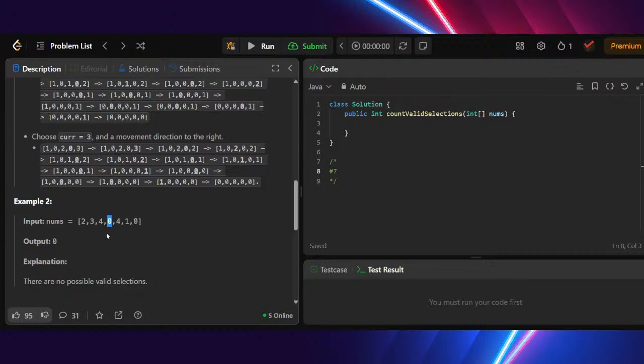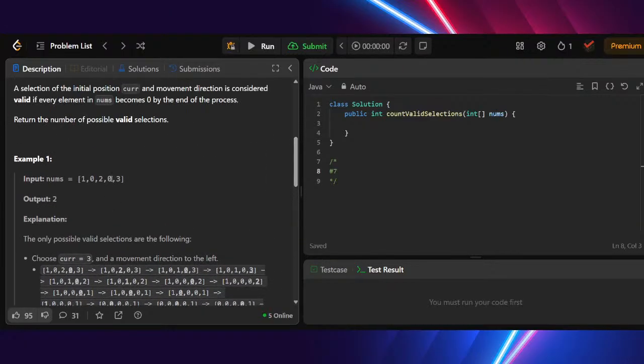So basically I'm thinking with all of this approach, could it be just like what is the sum to the left of the 0 and what is the sum to the right of the 0, and if they are equal then it works out, because that's what is happening for this 0, right? You make it 2, then you make this guy 1, then you make this 2 to 1, then you make this 1 to 0, then this 1 to 0, then this 1 to 0. Or they can differ by 1, right? They can differ by 1 as well.